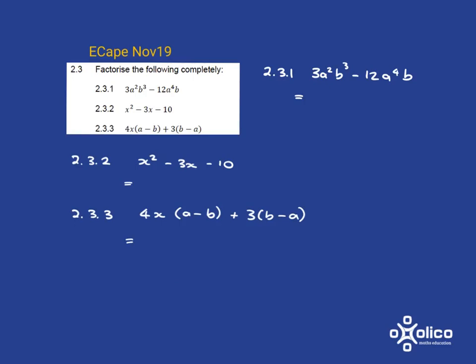OK, let's do these three that come from the Eastern Cape exam from November 2019. So we start off with the first one. And again, this one I can identify quite easily. It's just pulling out a common factor, at least to start. So, what can I take out in terms of numbers? Well, I've got a 3 and a 12, 3 divides into both of them. I then focus on my a's, and I've got a squared and a to the 4, so the most I can take out is a squared. And then I focus on my b's, and there's only one b in 12a to the 4b, so the most I can take out is 1b.